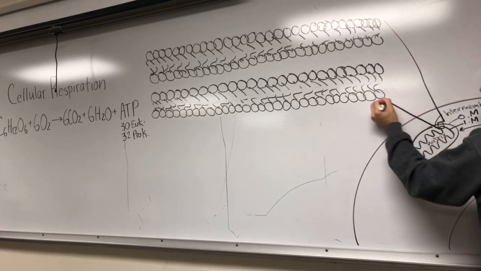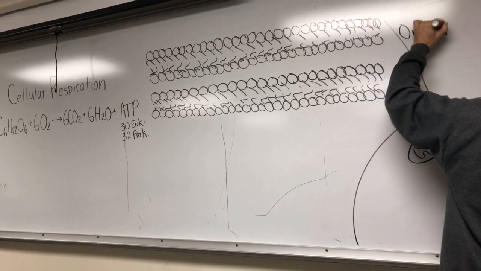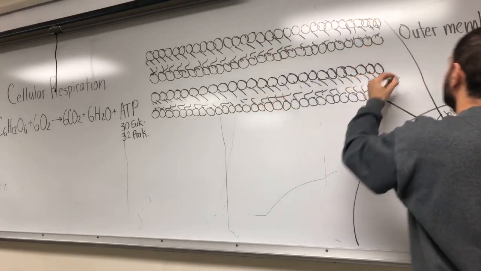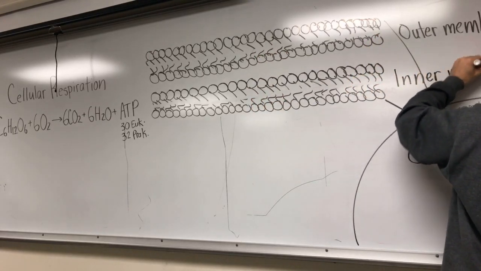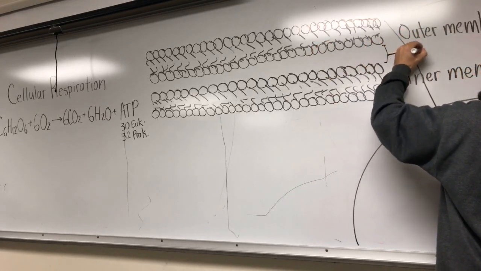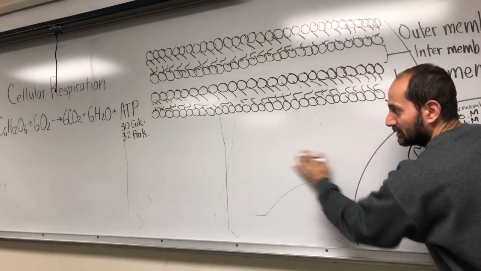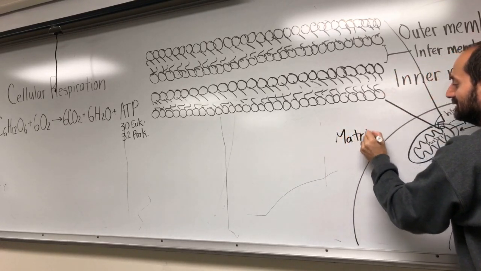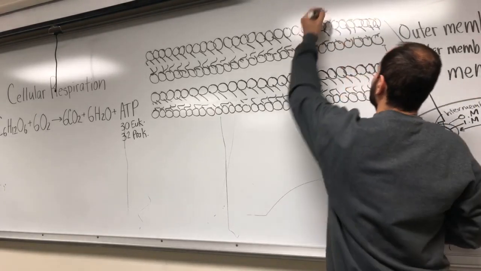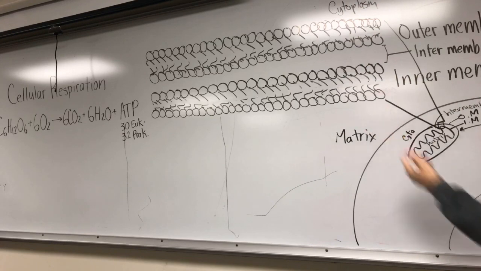Look at this. You see what happened? This membrane is which membrane? Outer. This is the outer membrane of the mitochondria. This would be the inner membrane of the mitochondria. This space in the middle is the intermembrane space. Good. That means, what is this down here? Matrix, right? I'm just zooming in on this mitochondria so we can see the membranes clearly. And what's this out here? Cytoplasm, right? Because that's outside of the mitochondria.